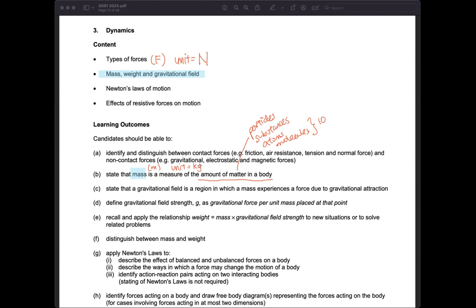I bring you far out in space, you still have the same 10 atoms. So if your mass is 10 kg on Earth, it will still be 10 kg in space where there's no gravity. Or it will still be 10 kg on the moon, 10 kg on the Sun, 10 kg on Jupiter, 10 kg on Pluto, and so on. Your mass does not change. Is that clear?